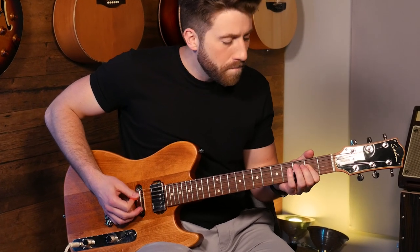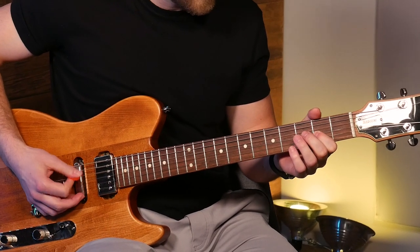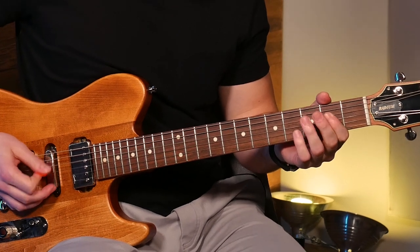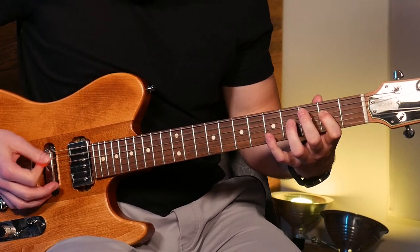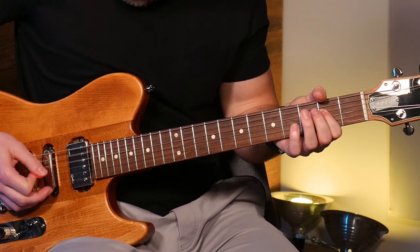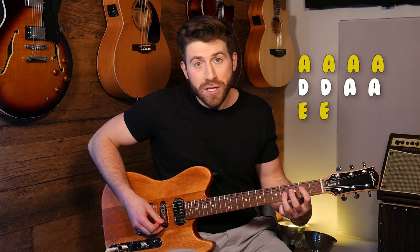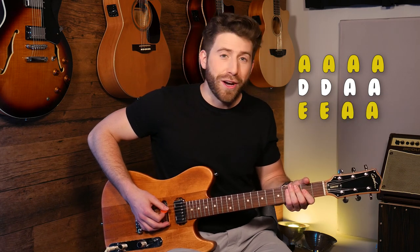So let's start with the basis of all blues music, the 12-bar blues chord progression. So that right there is 12 bars. I'm in the key of A minor pentatonic, and I'm going to be playing the 1, 4, and 5 chord. So all this means is we've got 4 bars of A, followed by 2 bars of D, back to 2 bars of A, then followed by 2 bars of E, and then end on 2 bars of A.